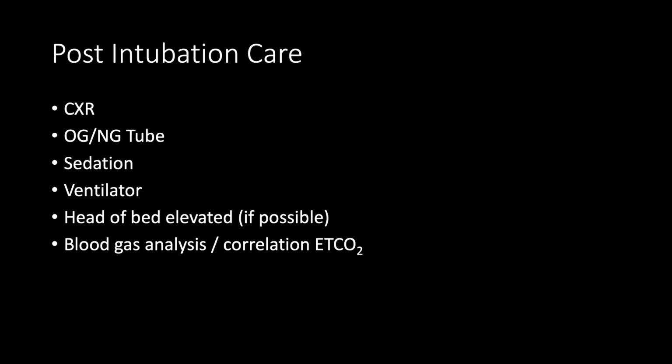We're going to increase the head of the bed elevation if possible in your patient to decrease further pulmonary complications like ventilator-associated pneumonias and aspiration. And then we're going to correlate our end tidals and our blood gases together to make sure that we are titrating our minute ventilation for the patient on the ventilator to an appropriate setting.